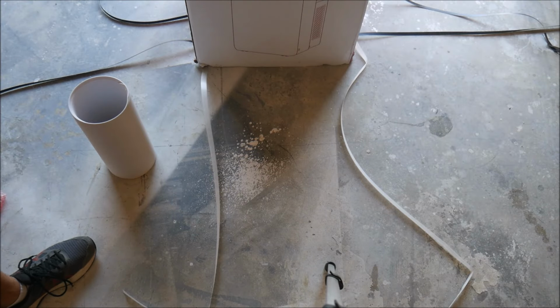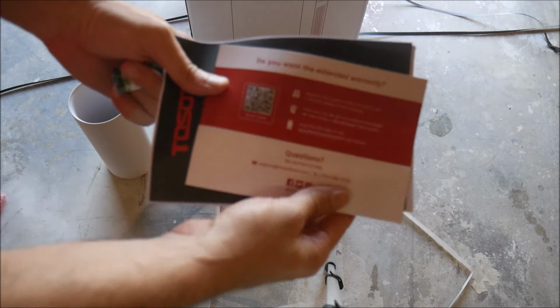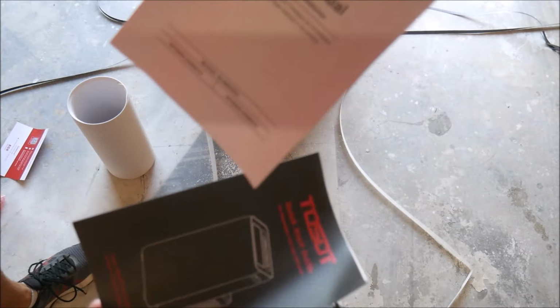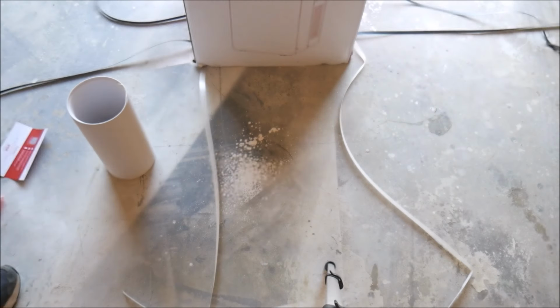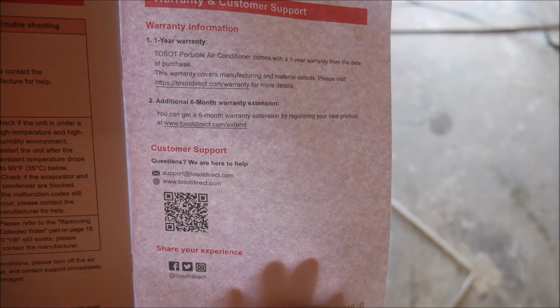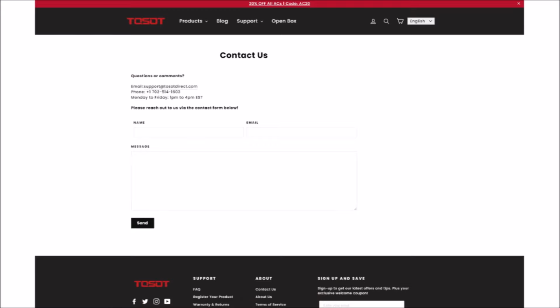The Aolis does come with everything you need to install the air conditioner in almost any kind of window you might have, and also comes with plenty of foam sealant to make a good permanent installation if you want an airtight seal. It also has a drain hose for the water that will be collected and a remote control. And finally, it comes with a full 1-year warranty and email and phone support, although with some strange business hours. Please note that you can add an additional 6 months to the warranty by following the procedure in the manual, but it is completely free of charge.